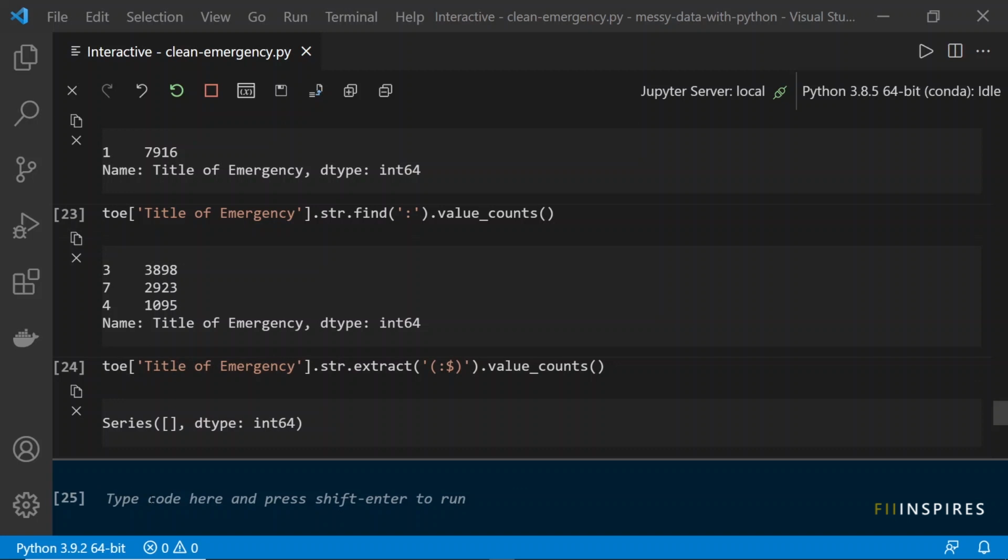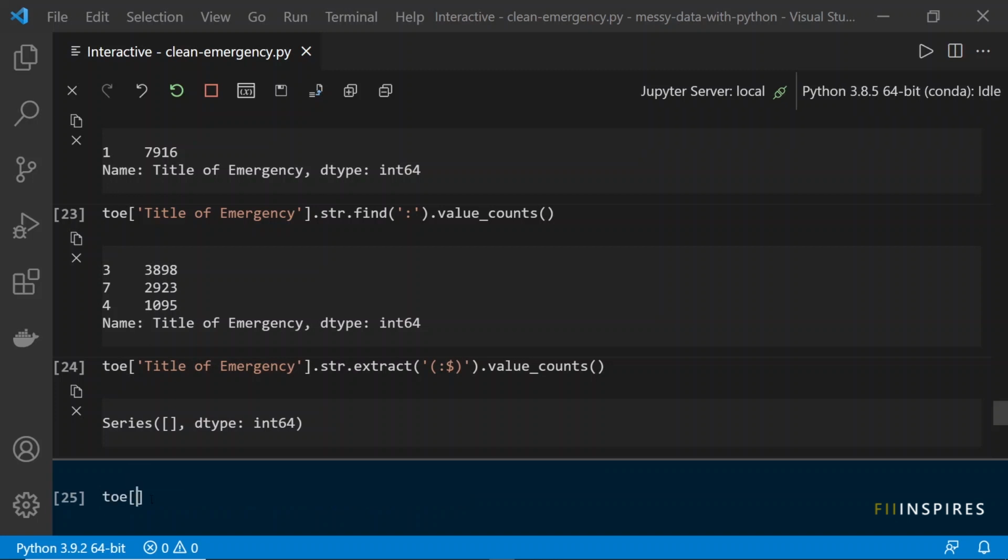We get an empty series, meaning there is no record with a colon as the last character. Now we know it is okay to split the title of emergency column using colon as a separator, and the split will result in just 2 columns.